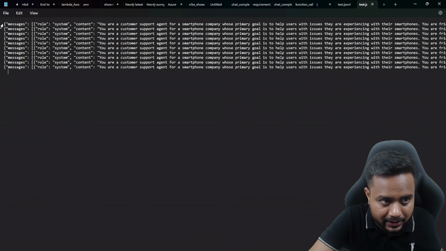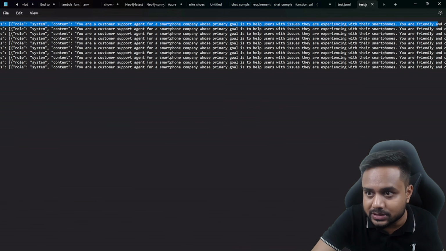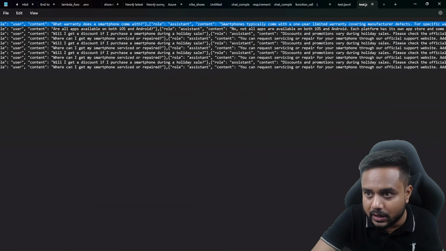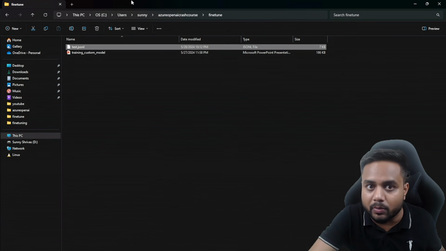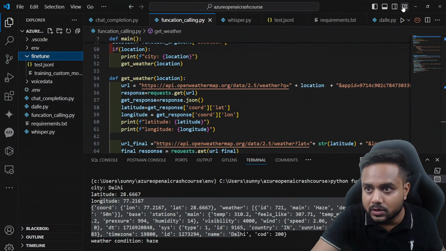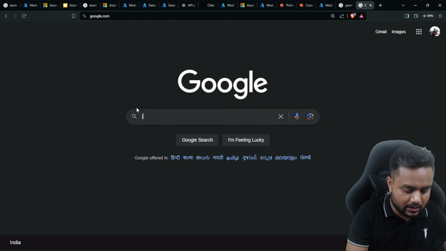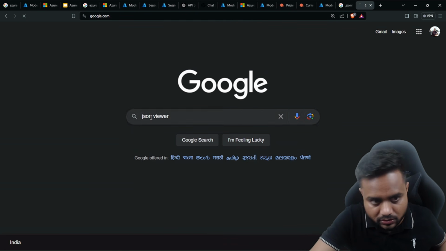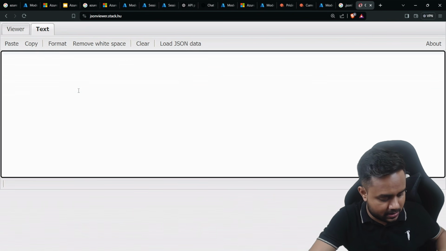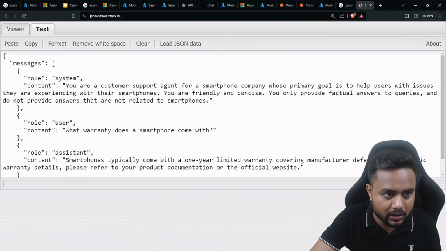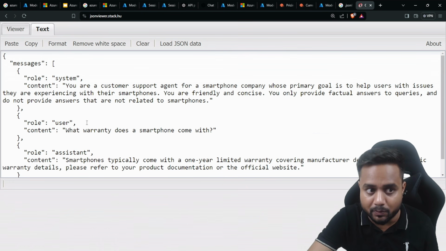Okay, let me show you one line. So what I'm going to do is select this line completely, and after selecting it I'm going to open my JSON viewer. So let me open my JSON viewer, and there I'm pasting this particular line. So here is my line, right? Now format. So see, guys, this is the data. In this specific format I have to pass the data.